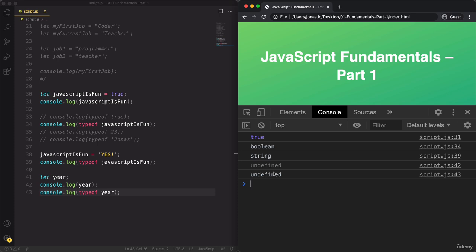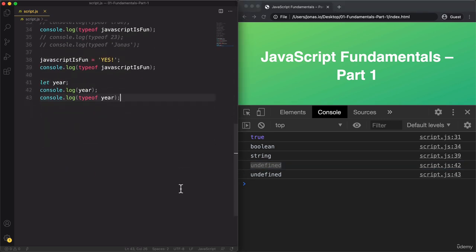Simply put, undefined is both the value and the type of the value. And undefined is different than other types in this way. But this detail is not really important. What matters is that when you declare an empty variable like this, it will automatically hold the value of undefined. And that's why we get undefined here.